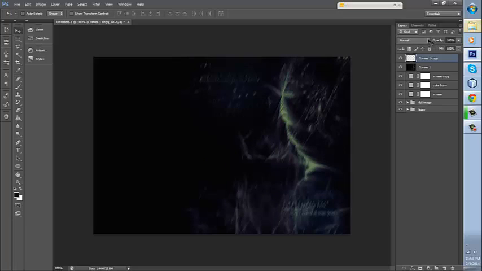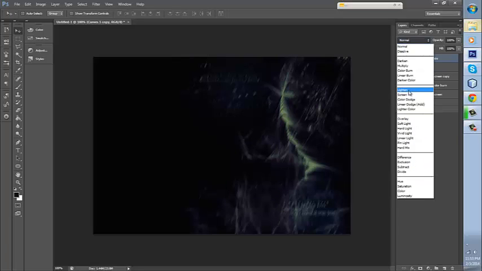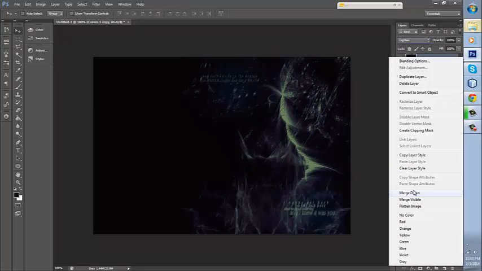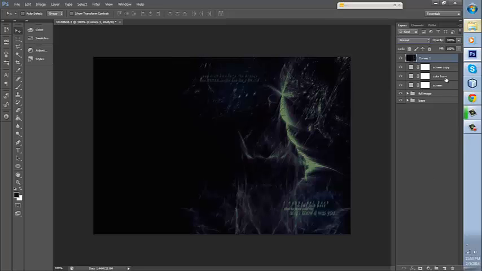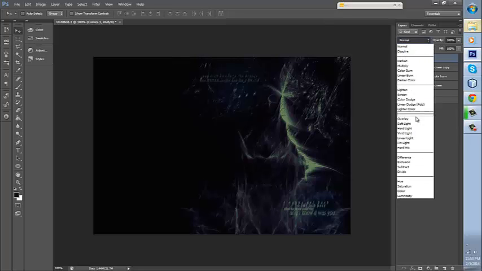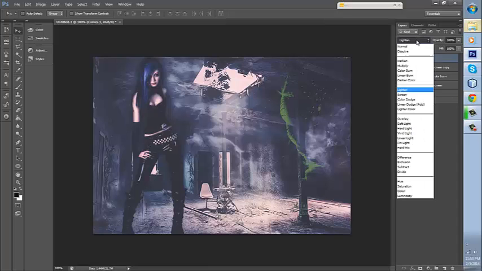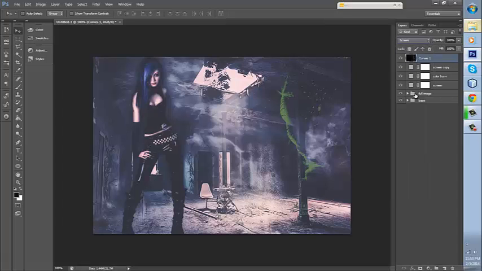And then we're going to go ahead and lighten. That's going to give us that glow that we want. Then we're going to merge down, and then go ahead and align again. See what the effect gives us. The screen. There we go. See that?